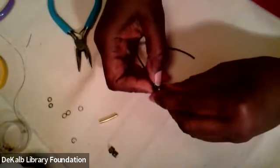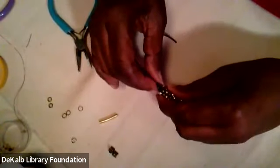A little bit more. Okay, so now from here, little piece of wire sticking up. Go, go, go.